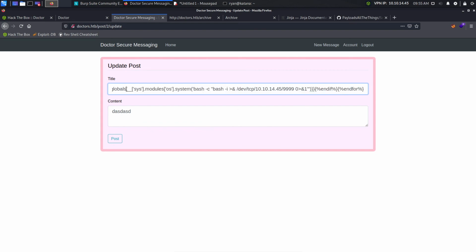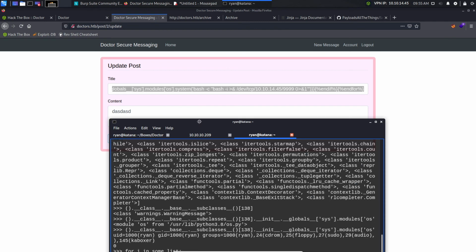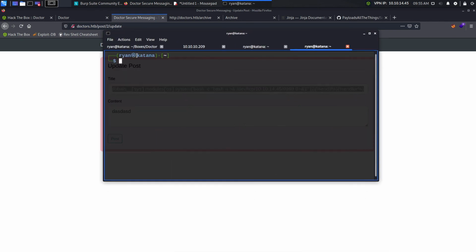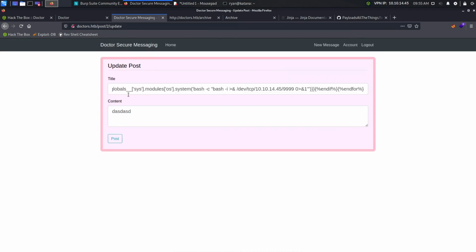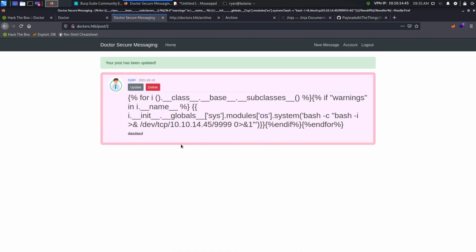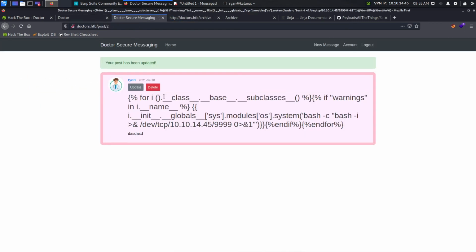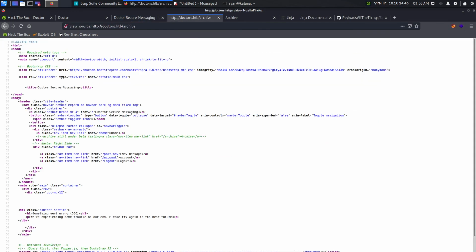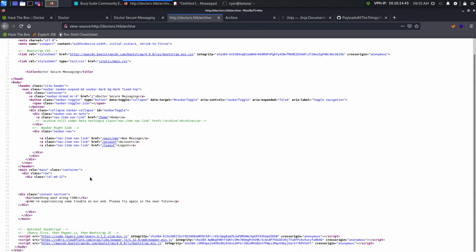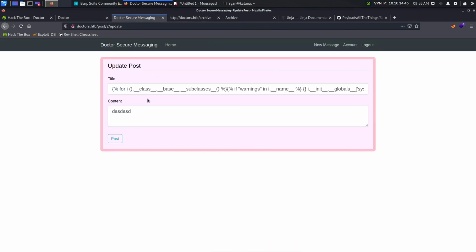So this should run, even though it probably won't, since our 20 minutes are probably up. But we'll go ahead and start a netcat listener just in case, and I'll post that. Oh, and it looks like we have not run out of time yet. And it looks like I made an error. Where did I make an error? Because it gave me this, we're experiencing trouble on our end, error 500. So I have made an error.